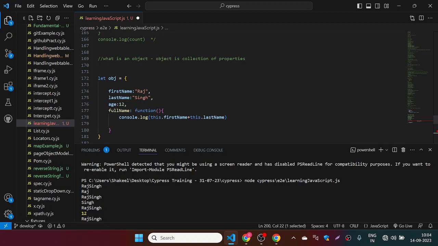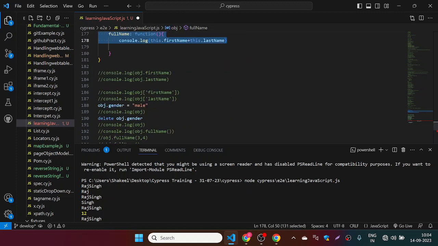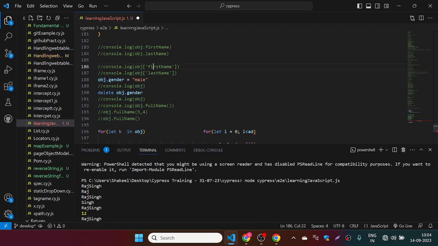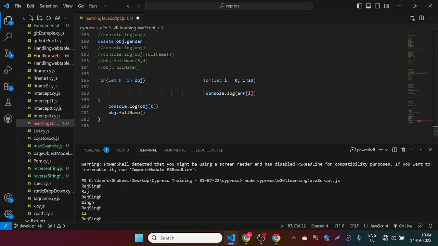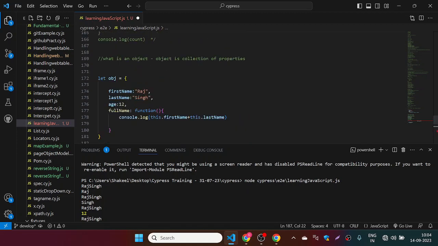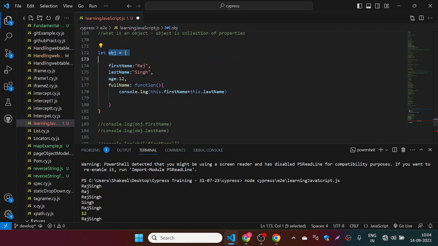It's very simple. Create one object. Inside the object you have properties, and you can access them using obj dot first name. If you want to access through an array, you can use obj and brackets, and inside write in single quotes first name, last name. You can add, you can delete. You can even add gender at runtime and delete it. Use a for loop to access all the properties inside this. So you can define strings, numbers, methods inside your object, and access them like this.